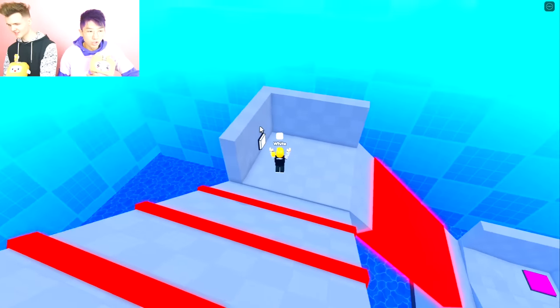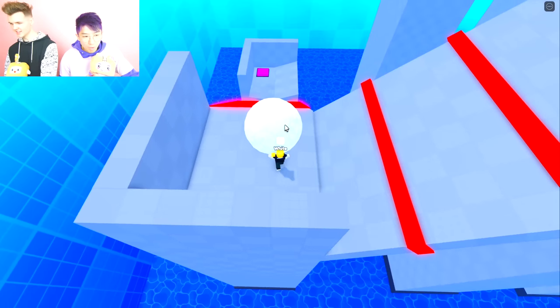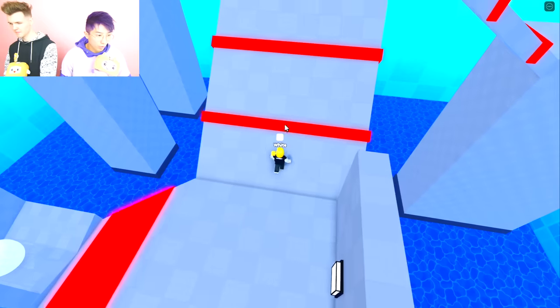I'm on it. Adam, now you got one shot. Adam, you can press the button. Do not miss. I won't. I never miss, guys. You got a snowball or something. I never miss. Don't miss. Nice. Boom. Nice. Now we can go across.